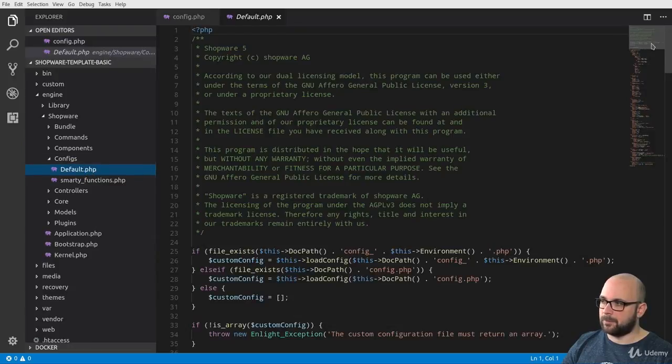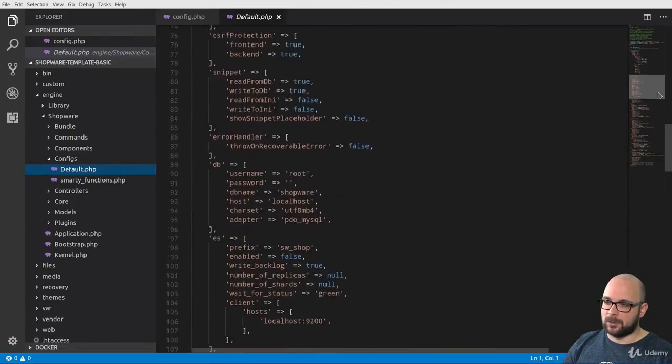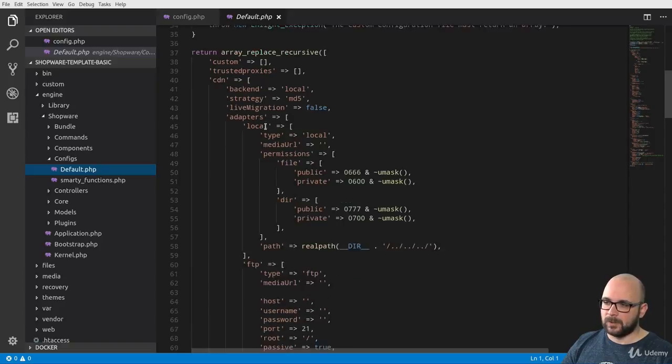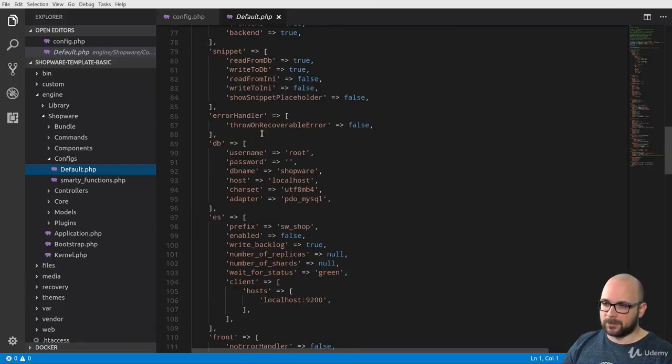When you open it up, it's quite big, as you can see here. And all these key value pairs here are configuring Shopware. So most of these you won't need, okay? Especially not during development. But some are important. For example, here's your database configuration and you're overriding this. But what you can see here is that we have different additional options that are not in the default config.php that is created by Shopware during the installation.